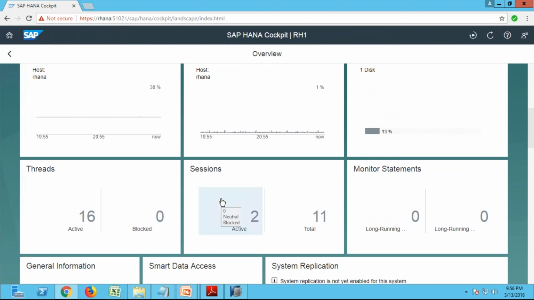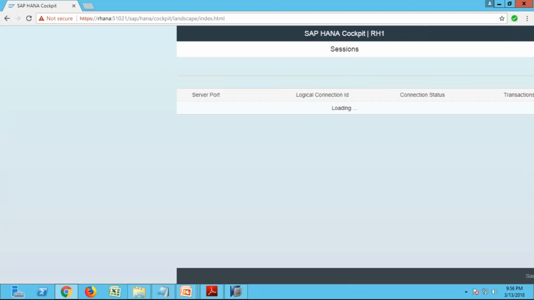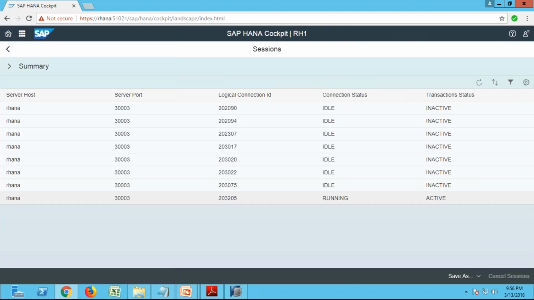We have sessions here, how many active sessions, how many total sessions we have. Those details you can find. Running active sessions, how many you have, you can find out.